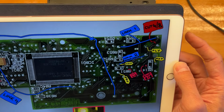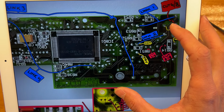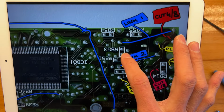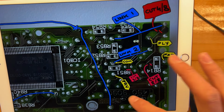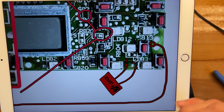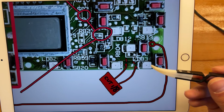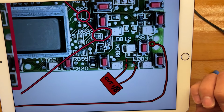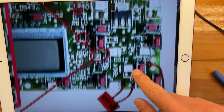Anyway, so let's start with the cuts because those are the most expensive on this build. I've relabeled them. Let me see if I can find number 1. So number 1 would be these 2 lines, these 2 traces, right?